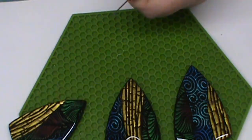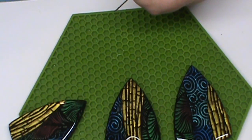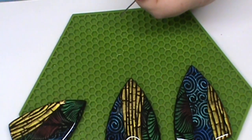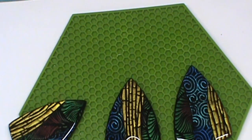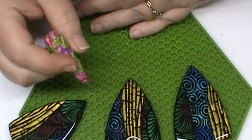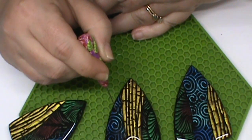Looking for my other pair of glasses. I can't really see even with my bifocals, so I need my other pair of glasses, my reading glasses, so I can get the magnification up a little bit more. That way I can see exactly what I'm doing.